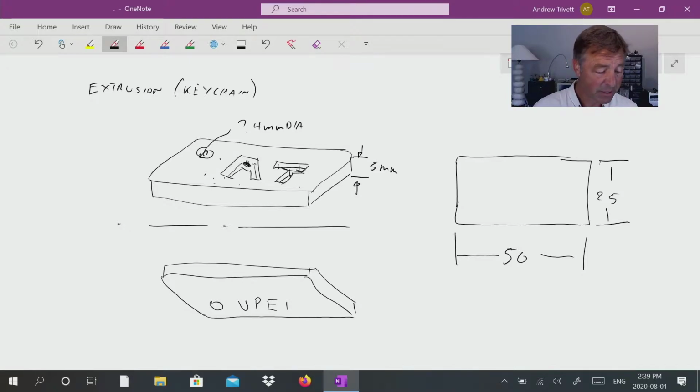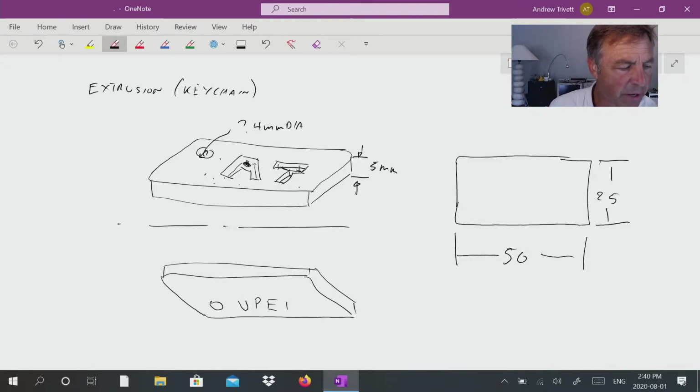Not sure how that's going to play out. So I will look around my desk here, and I happen to have a set of calipers. So if I turn these on, you probably don't have a set of calipers. You probably have a ruler or something. But I'm just going to look at this and I'm going to say, okay, 5 millimeters, that's about 5 millimeters thick. So it's sort of like, that thick.